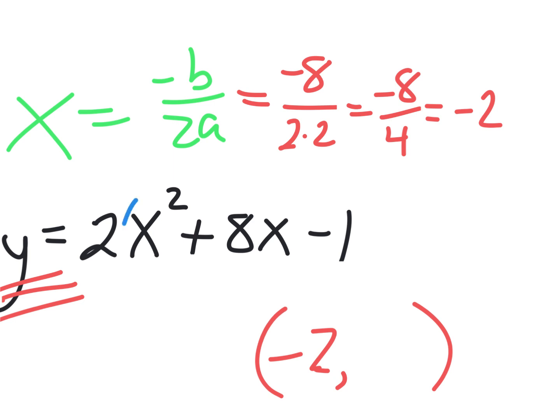All right, I'm going to put it here and here. And in a second, I'm going to have you crunch your numbers. Tell your partner what you think the vertex is. Negative 2 comma what? Don't say it. Tell them when they're ready.